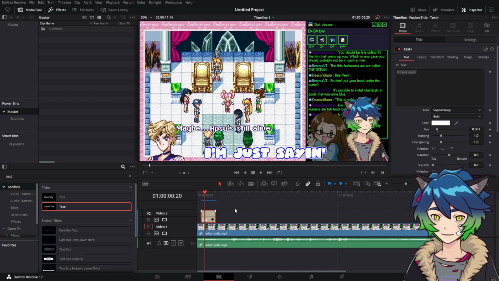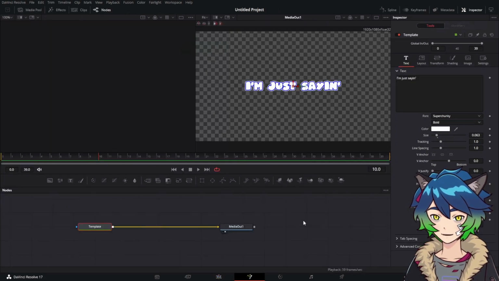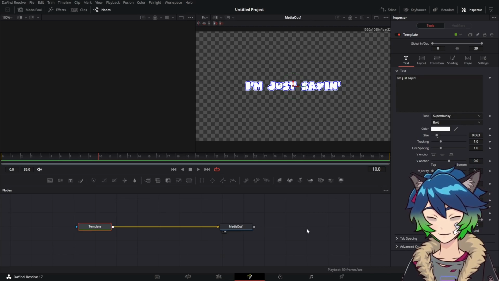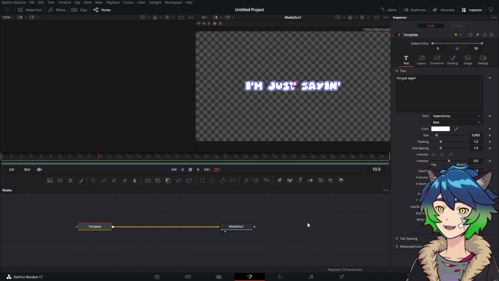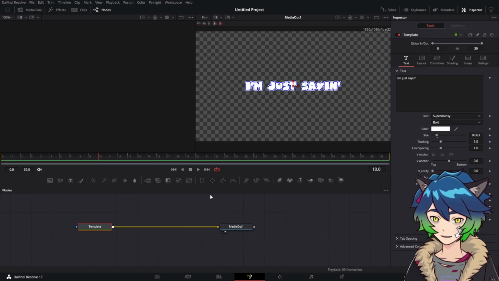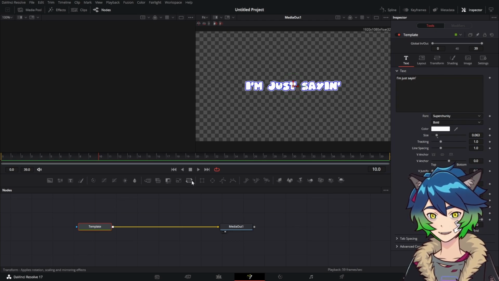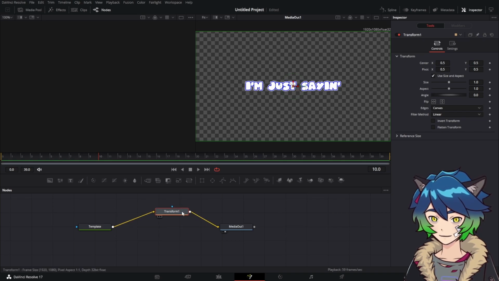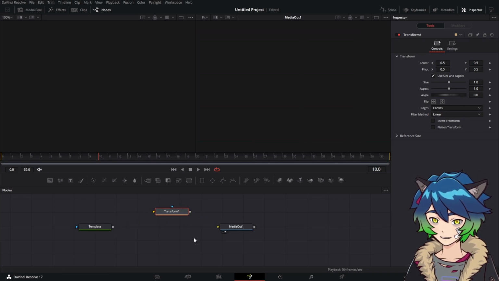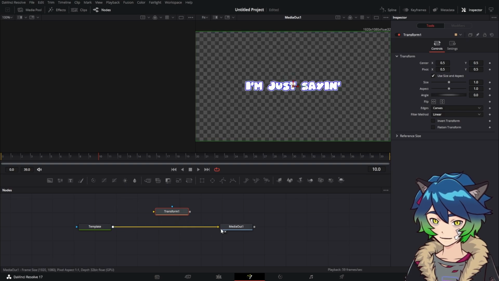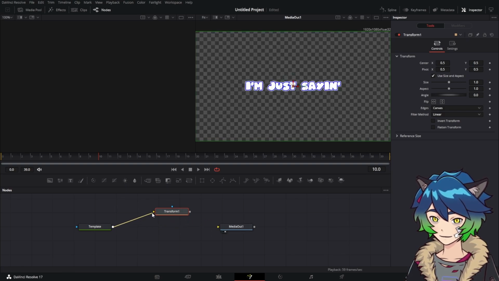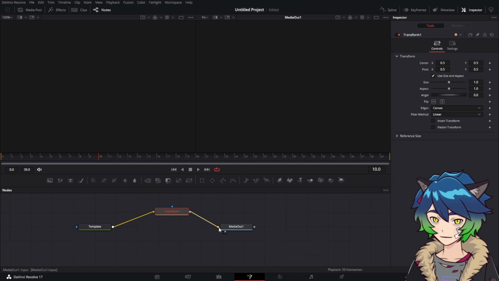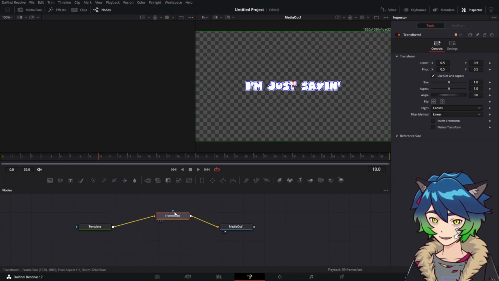Let's right-click on the text box and select Open in Fusion page. Now this is the terrifying world of Fusion. It can be really complicated, but what we're going to do today is pretty simple. So we're going to select this little icon here that's called Transform. It's a little box with arrows on it. And this put the transform in line, which is great. Sometimes it doesn't do that. It'll look more like this with template going straight to media out. Just go ahead and you can grab these, drag it, and put transform in line. None of this matters. This can look however, as long as it goes template, transform, media out.